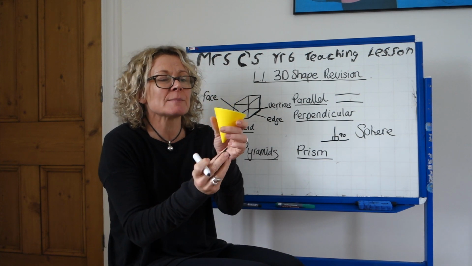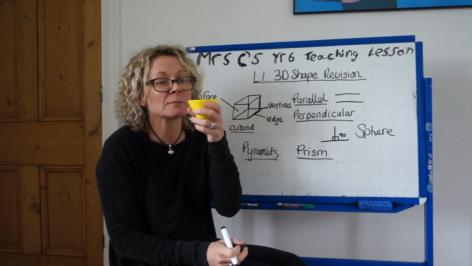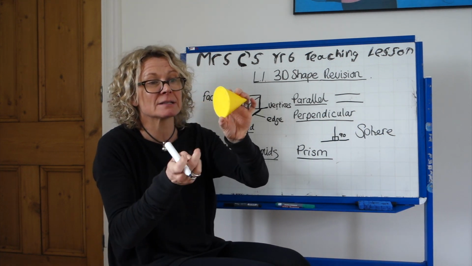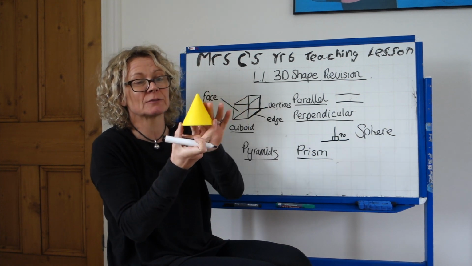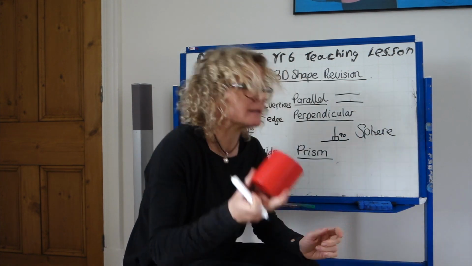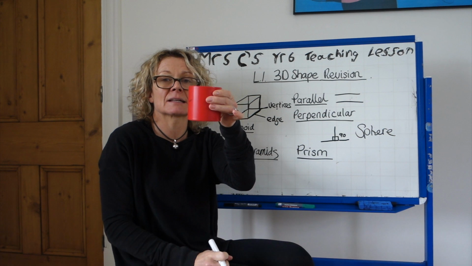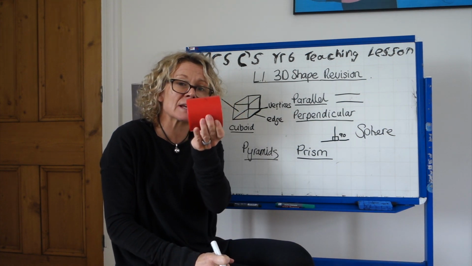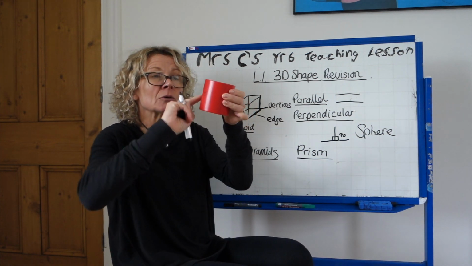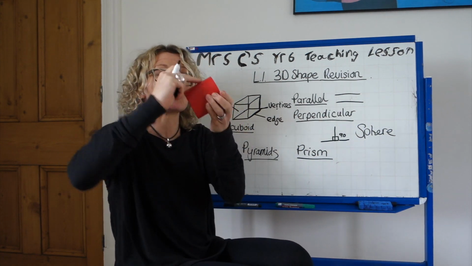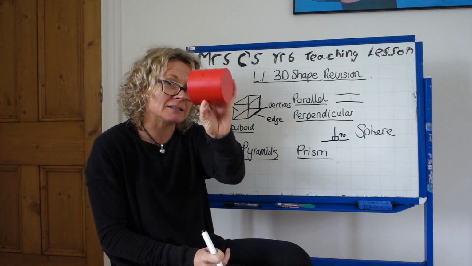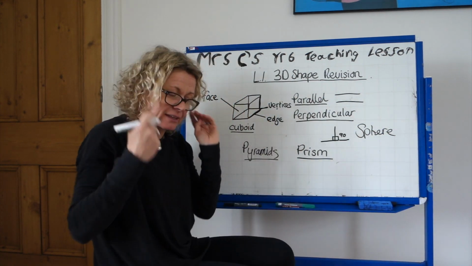Something that you eat your ice cream out of. The bottom, same name really. One flat face, one edge, one curved face, one vertices. Yeah. And like a tin can, 2 parallel faces, 1 curved face, 2 edges makes a cylinder. A cylinder. Right, okay, I think that's all of them.